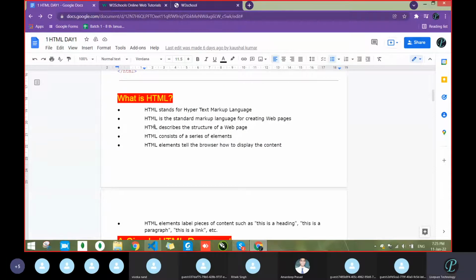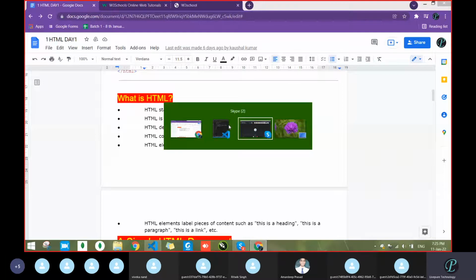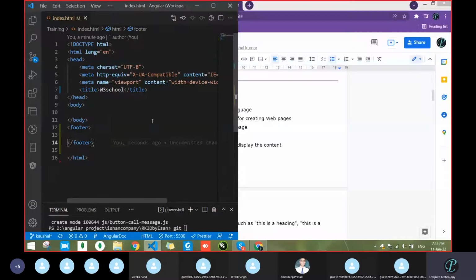Okay, so HTML describes the structure of a web page, because header, footer, where you have to keep all the sections. A structure means what? Like our body structure, we have something like a head, correct? Don't worry about the doctype and those things, we will come to them one by one.